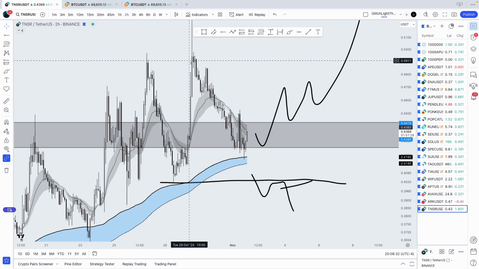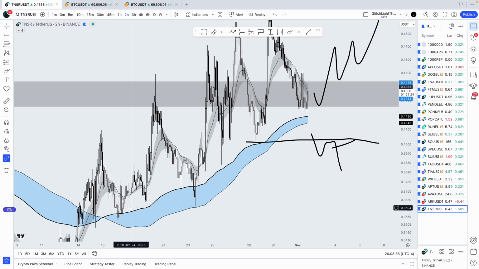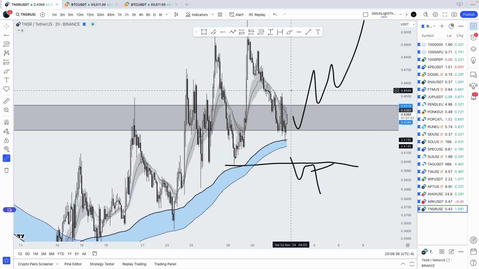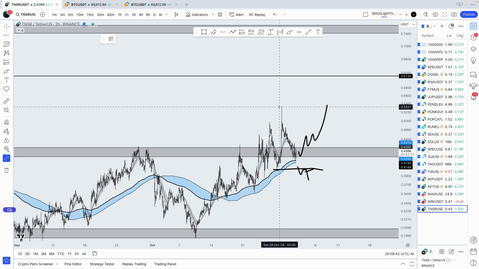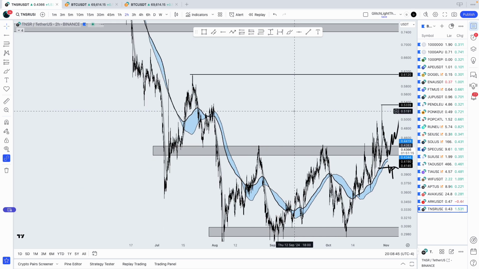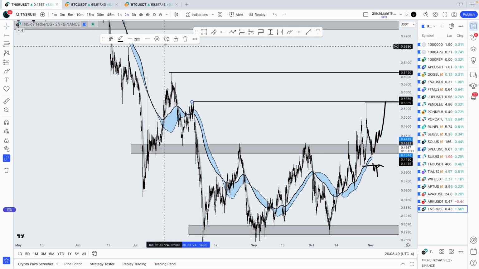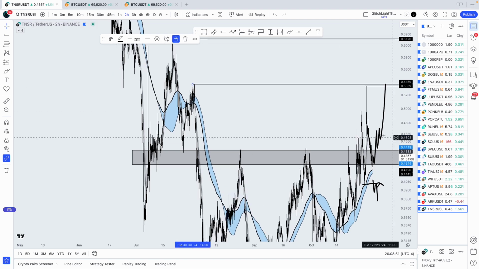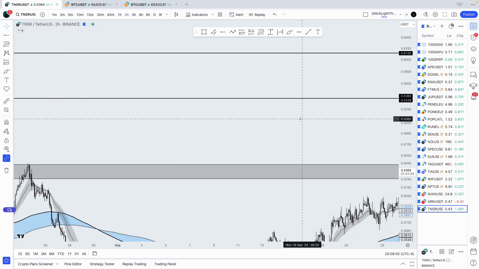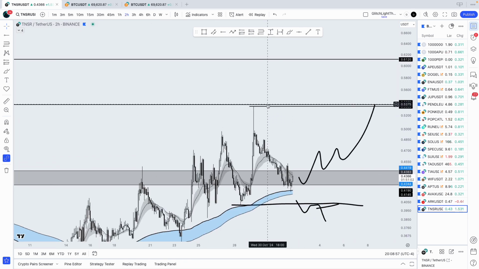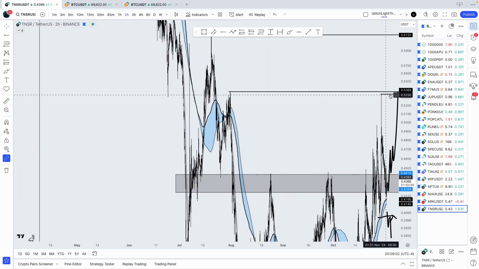Breaking down below it. Okay, so first of all, retracing this entire pump, not too bullish. But if this trend can remain intact here and we get continuation higher, next level I would look for, I'd probably just take some off here at this high. And actually, interesting, did not sweep this high. Front ran it. I wonder if it swept it. It probably swept it on Bybit or something, I'm guessing.